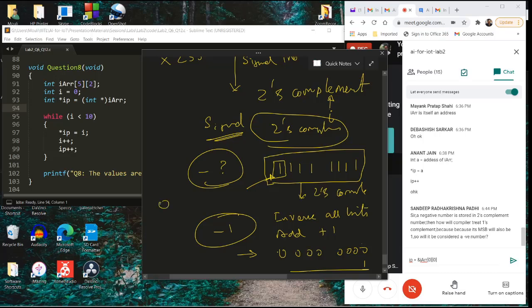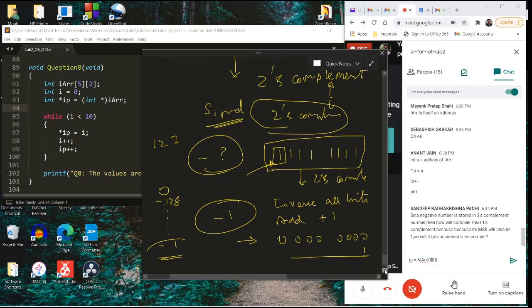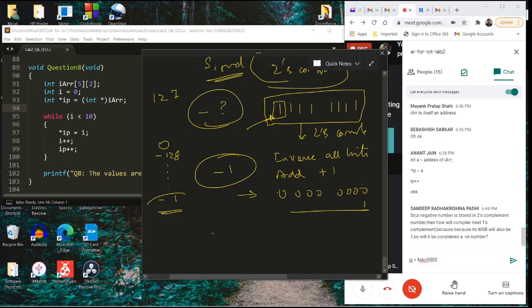So in the representation, 0 is there, 127 plus is there, minus here -128, and then it goes up to -1. So this is the last value. This is how it is represented. Now let me tell you, normally people get confused with this value. Suppose you have 1 0 0 0 0 0 0 0, what is the value of this pattern, assuming that this is a signed number?